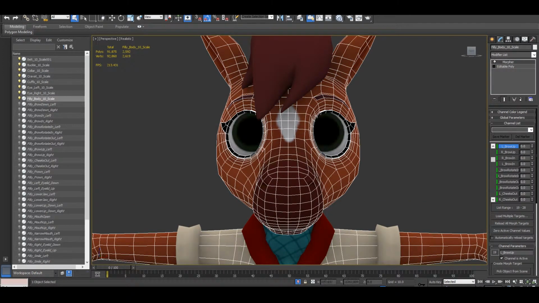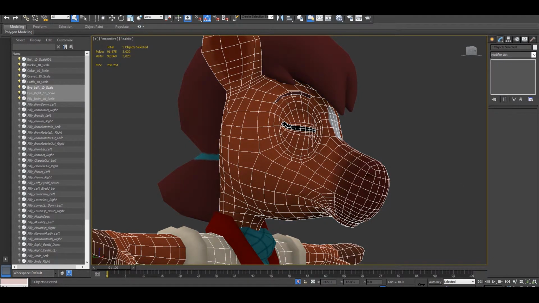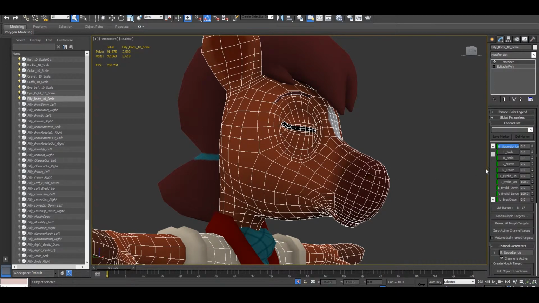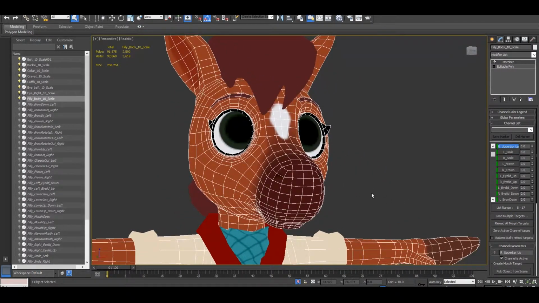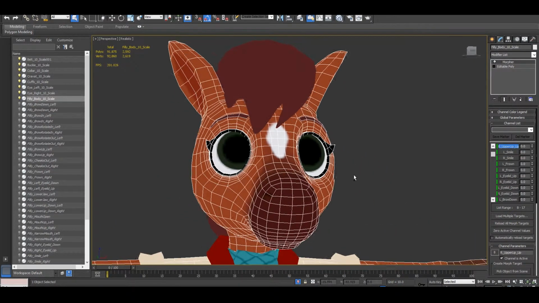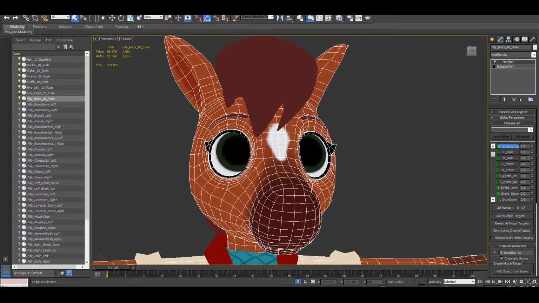So let's say I wanted to close one of these eyes. If you just look at how the polygons are laid out around the eyes, they're in these nice clean little rings. And what that does, if we then close these eyelids, you'll see as those eyelids are closing, they're pulling up those polygons in a nice clean line. And that makes sure that as the character animates, all the polygons are staying in a nice clean layout, and that prevents us from having any strange artifacts going on with the mesh, or having strange movements going on. So that's why it's so important to have good topology.